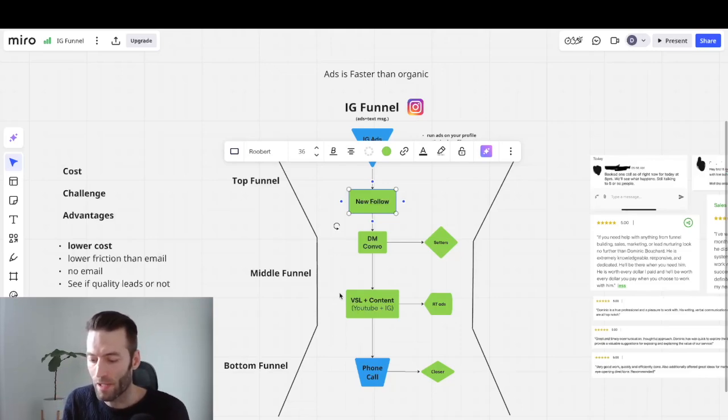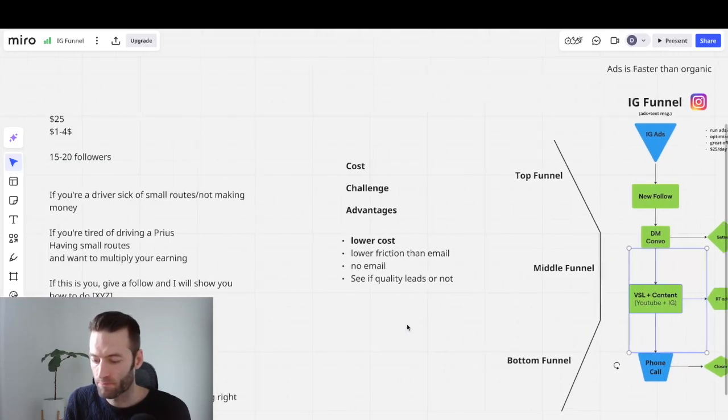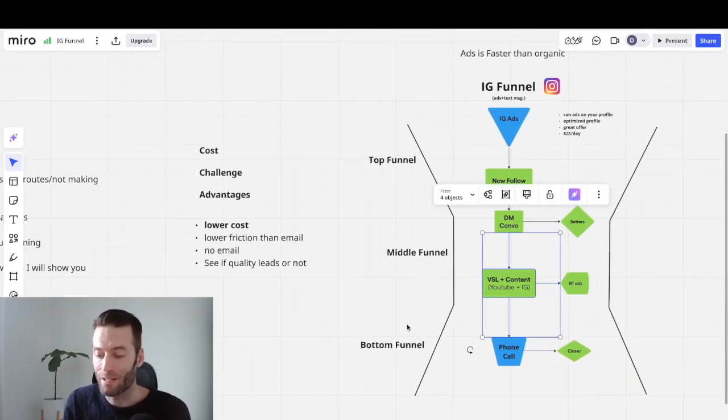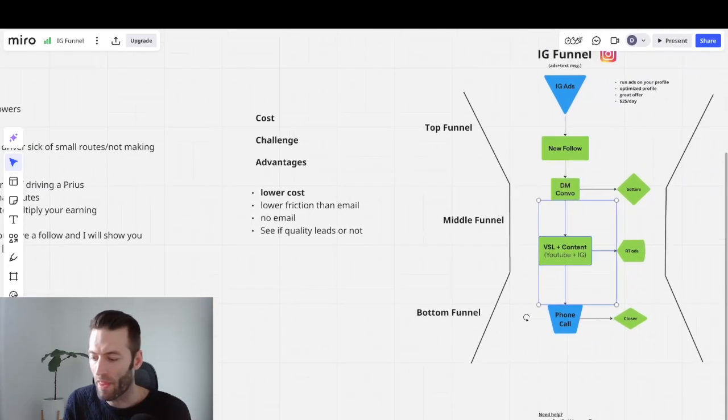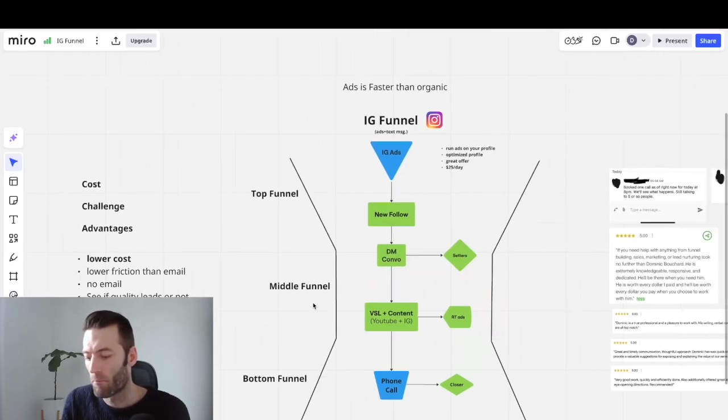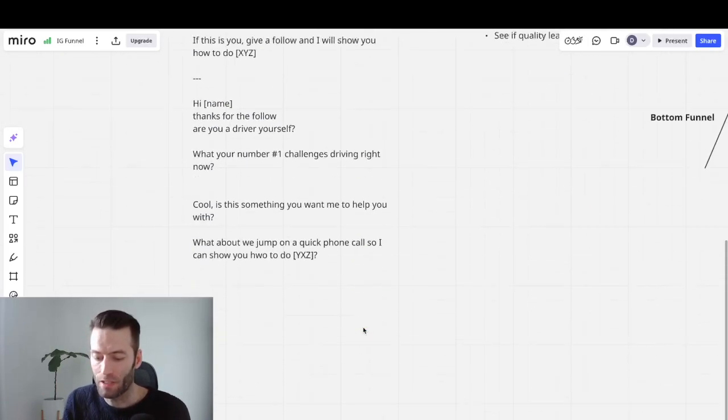So very important. What I used to do, or what I still do, is send them my VSL before I jump on a call with them, so that they have a better idea of what I can do for them, what the process is, and what funnel I'm going to show them. It's very helpful, because it kind of pre-sells them before we jump on a call. So send them your VSL, and after that comes the phone call.